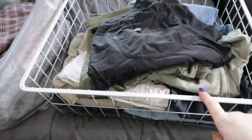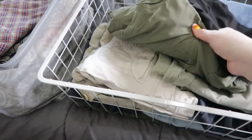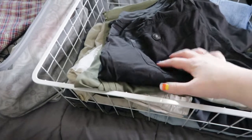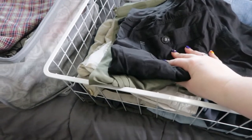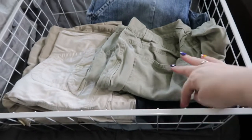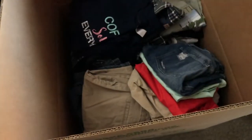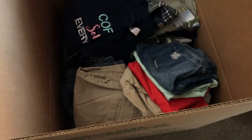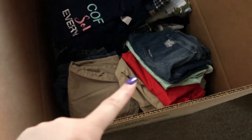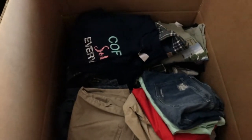I'm going through my shorts drawer and these are not even shorts — these are pants, a thin pair that I could be wearing right now, so these are going to go in the closet to hang up. I went through my shorts and ended up getting rid of quite a bit — things that I just have not worn in a long time. This donation box is filling up pretty good and I'm very excited about it. I still have two empty bags even after hanging up all of my fall stuff.